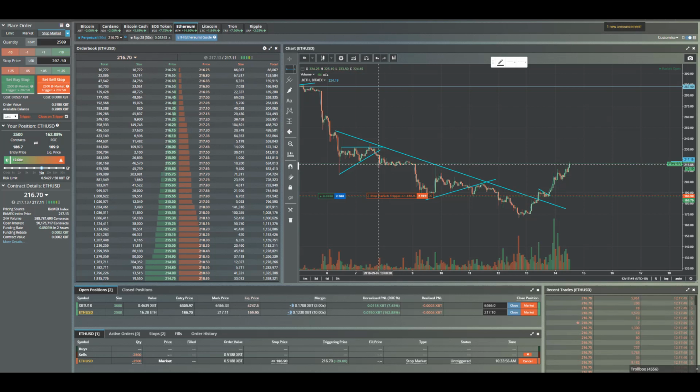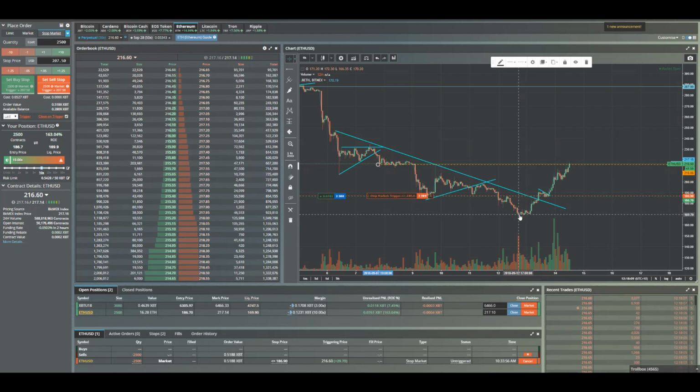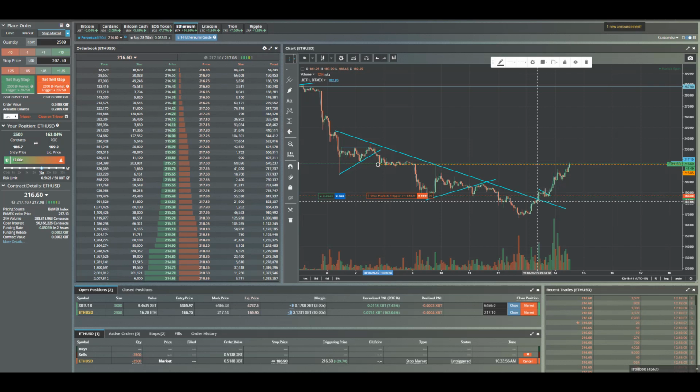Just trying to break through this level at the moment, which has obviously been set by previous price action in this sort of bear flag that we're in that broke to the downside. Obviously came up and we tested this level here, which is about 214, 215. Obviously got rejected and came back down here. Then we had that really nice bottom around that 170 area, and now we made that rally.